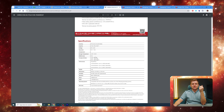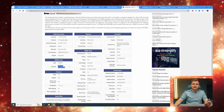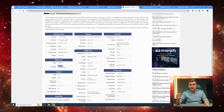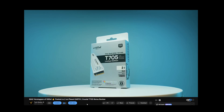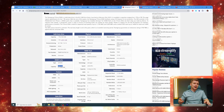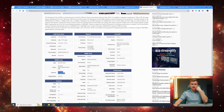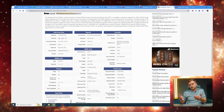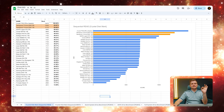The DRAM capacity isn't actually mentioned on Team Group's own specification page, but I found it on TechPowerUp. Interestingly, the 1TB model has 2GB of LPDDR4 DRAM, which is double what you get with the Crucial T705 — that one only has 1GB per terabyte. The 2TB version has 4GB of DDR4, and I assume the 4TB will have 8GB. You'll see in the benchmarks how this makes a real difference.